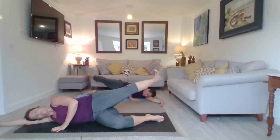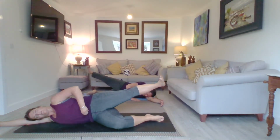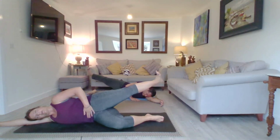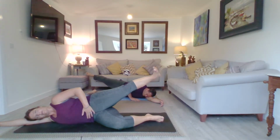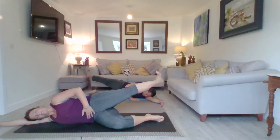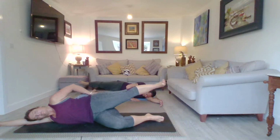And then just hold it there, turn the foot up. And I'm focusing on keeping the navel to spine, keeping the tailbone tucked in so that you don't arch your back. In and out. And then back to the front and just pulse it again. Up and down, push it back. You should feel that contracting in the bum.